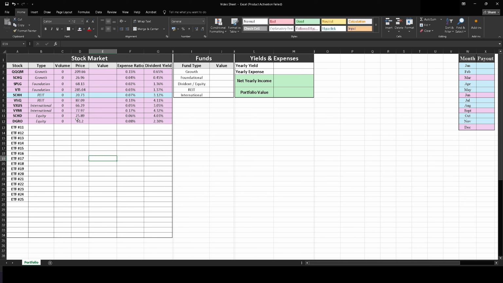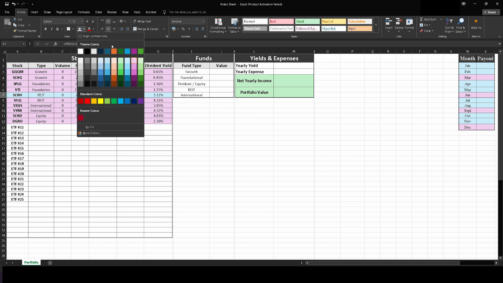So what you want to do here to finish this section actually is just make a product equation here in the value section. So all you want to do is write equal product. You basically want to select C3 and D3, enter, and you will do the exact same. You can just copy paste it, Control C and Control V, and Excel will automatically take the cells that are next to it. So let's say I bought stocks here, I bought shares there. They would automatically be calculated into the value according to the current price of the stock. And so this section is basically done now.